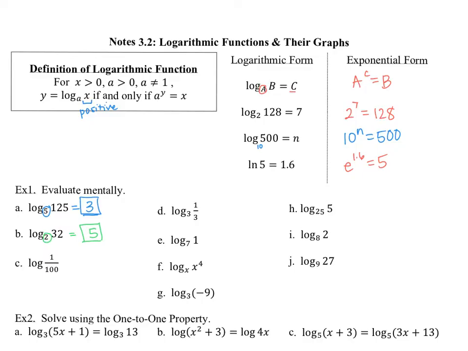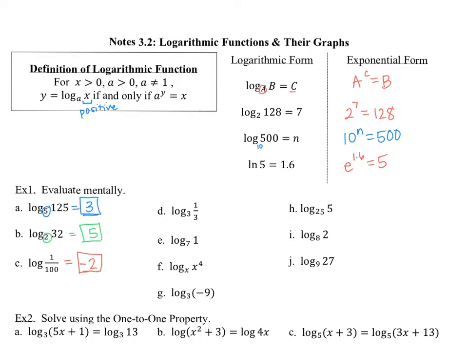Okay, for the next one, it's a common log, which means base 10. You don't have to write the base; it is 10. Okay, now let's see. 10 to the something to give me 1 over 100. So 10 to the second power gives me 100. In order to get 1 over 100, I make it negative 2. The negative moves it to the denominator.